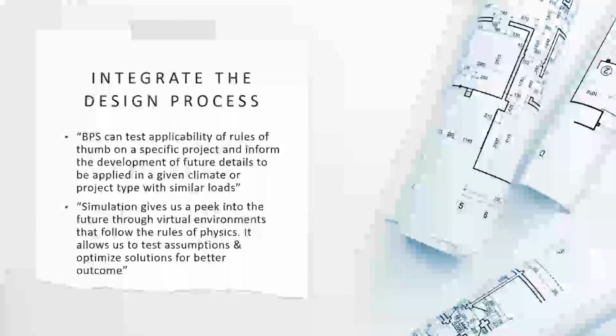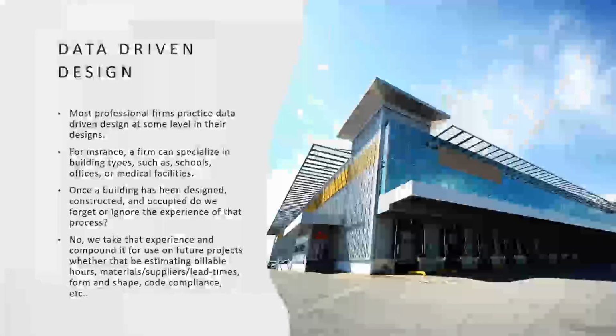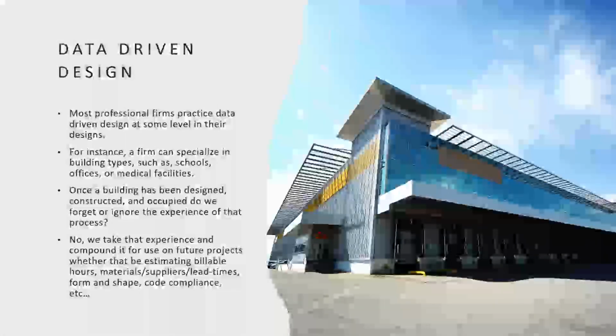The second part of it, allows us to test assumptions and optimize solutions for better outcomes, is right on the nose. That's exactly what it's for and what we're using it for in our industry and in many other industries. And so I like to refer to that as data-driven design. As I mentioned earlier, you guys rely on experience project to project as you go forward. And so all firms, designers, engineers do this on some level. So you can specialize in a certain building type, such as schools, office, or medical facilities.